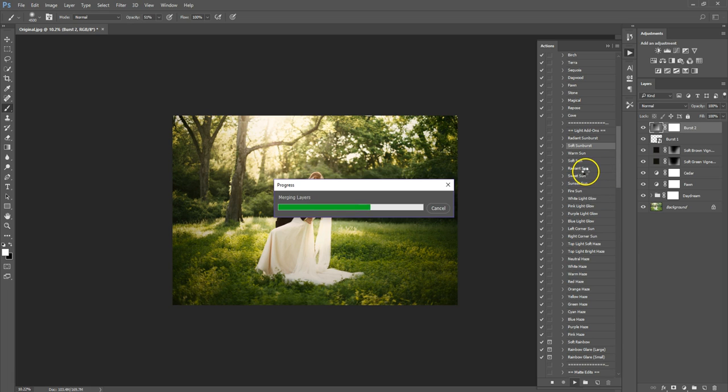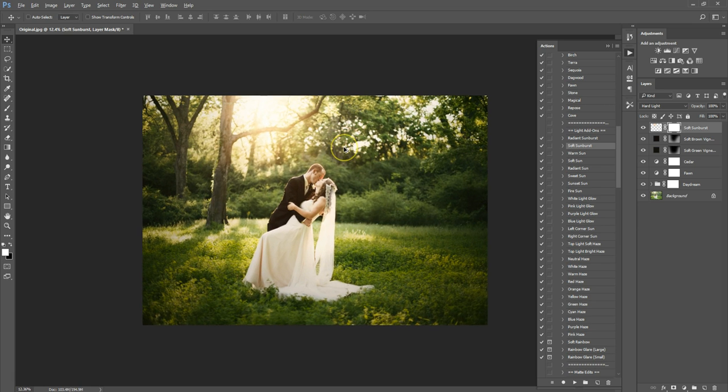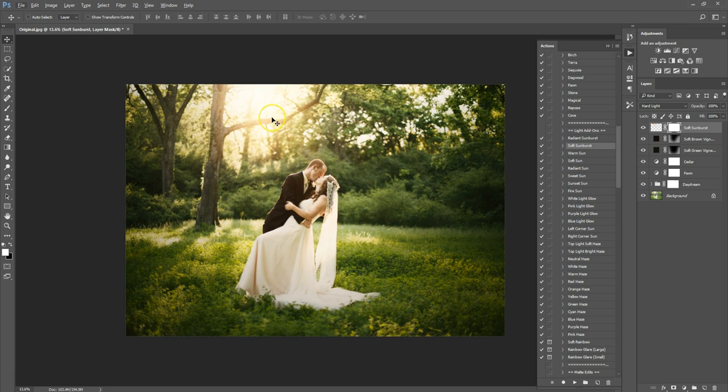So a lot of the suns are just really soft, round, pretty suns. But this one, I love it because it's really got a little bit of a pop to it because it's got the little sun rays coming out and stuff. So once it runs, you can just drag it wherever. So I'm just going to drag it up to where the sun is, right there. And you can see it's just adding some warmth, and showing off that sun there in the background and really making it nice and romantic looking. It's got some nice warm tones going on.